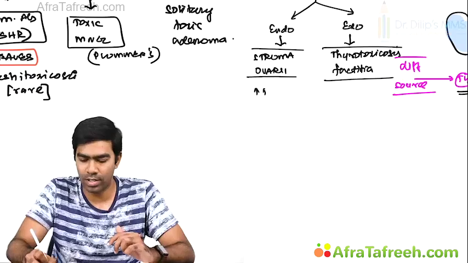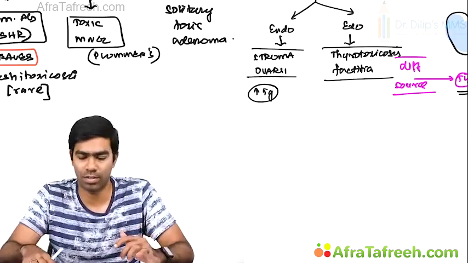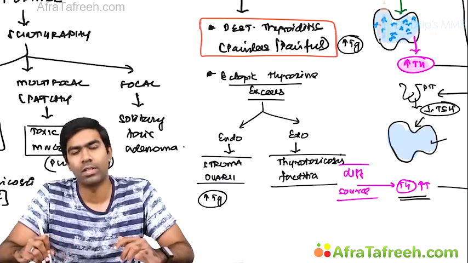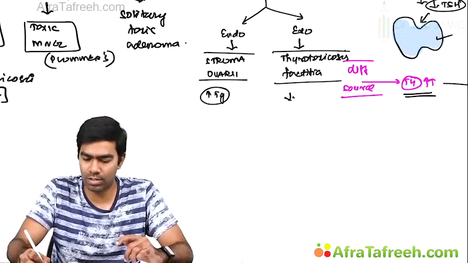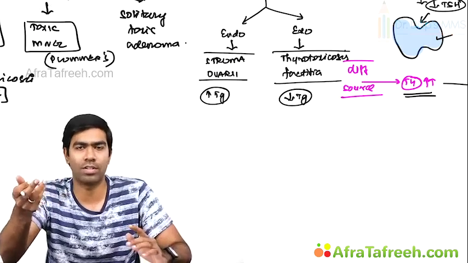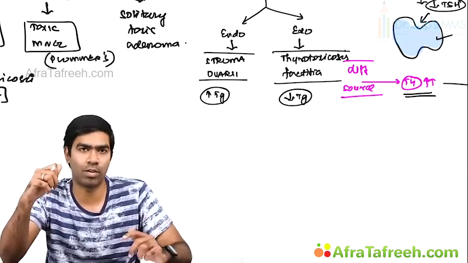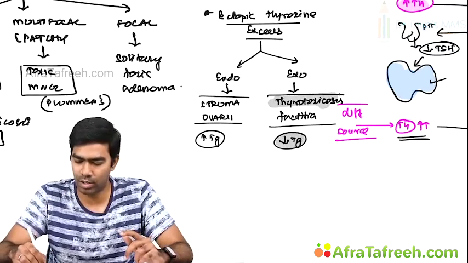If they ask you how you will differentiate between thyrotoxicosis factitia and struma ovarii, the thyroglobulin levels will be elevated if it's endogenous release of thyroxine. For example, even in a thyroid that is causing hyperthyroidism, the thyroglobulin levels will be elevated. Whereas with exogenous consumption of thyroxine tablets, you're taking only levothyroxine. You're not taking thyroglobulin along with it. So you will have low thyroglobulin levels. This is the most important point that points towards thyrotoxicosis factitia.